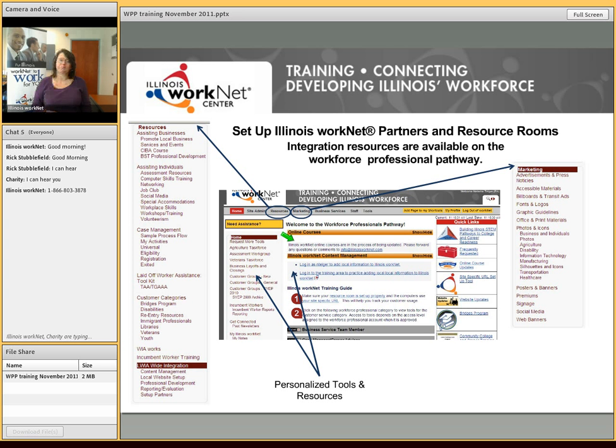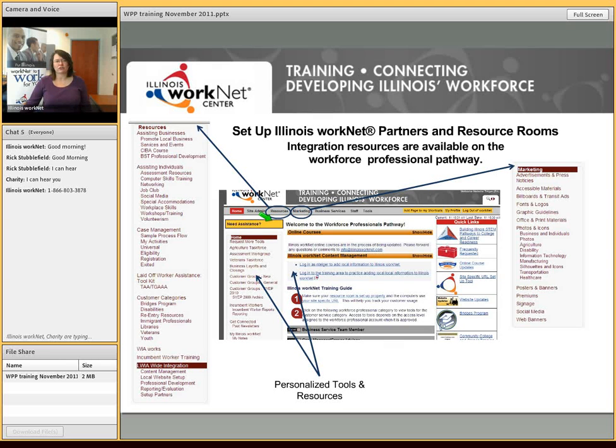If they didn't click before, when they got the email to register for the course, then that's fine. Don't worry about it, because as soon as they click on it, it's going to ask them to complete the registration, which is usually one little field, and then they can easily access the course automatically. So you don't have to worry about that. It's automatically done. But it walks them through the resources that are in WorkNet.